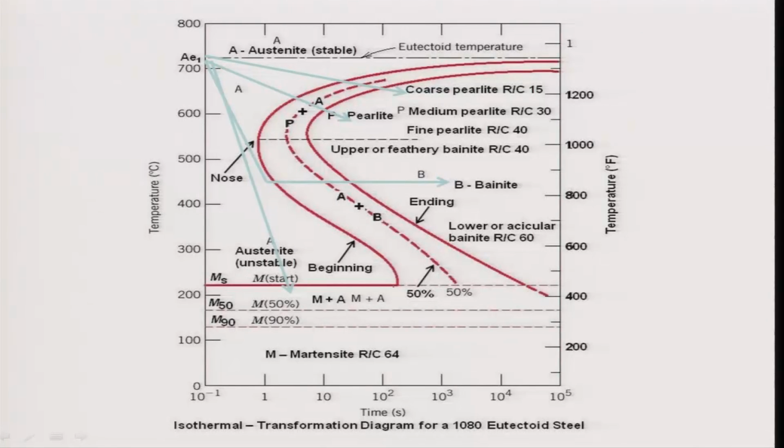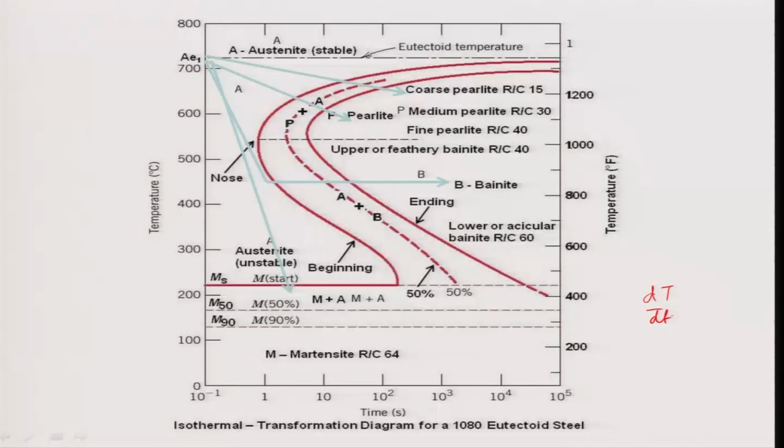Next part is you have a martensite start temperature, martensite 50% transformation temperature, martensite 90% transformation temperature. They are well below the pearlitic or bainitic transformation temperatures. So, this is what the actual diagram looks like. I am not going to go back and tell you how this diagram has been obtained, that I have done a lot in the last few lectures. I am only going to tell you how to read it. So, these are the important curves which you need to know.